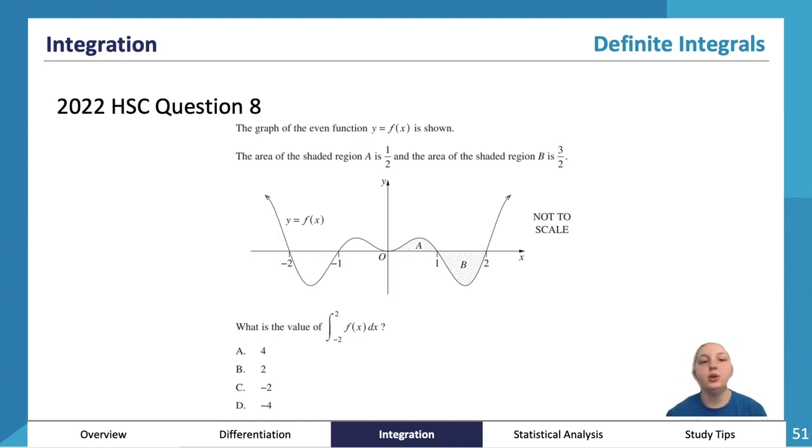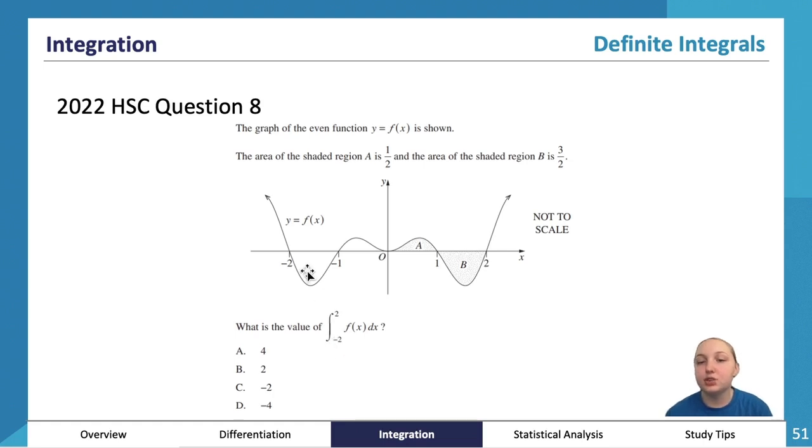Alrighty, so with this question, first thing to consider is the fact that the question is just asking you to find the value of the integral. It's not asking you to find the area. This question stumped a lot of people for that reason, in that they thought that because you were given this, and they were talking about area up here, the question was asking you to find the area, which it's not. It's just asking you to find the value of the integral between 2 and negative 2.